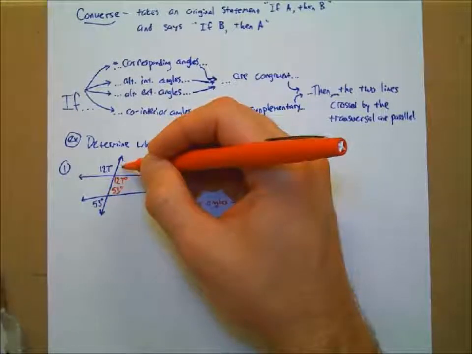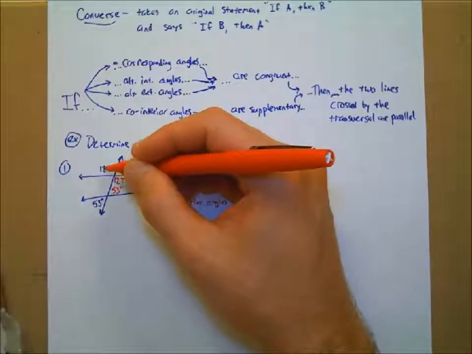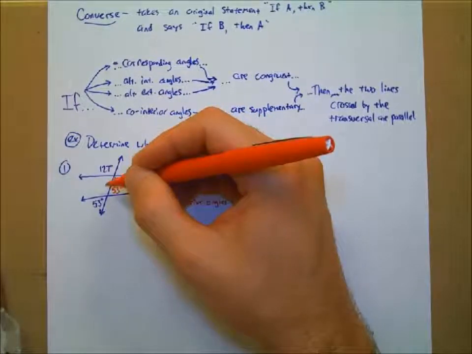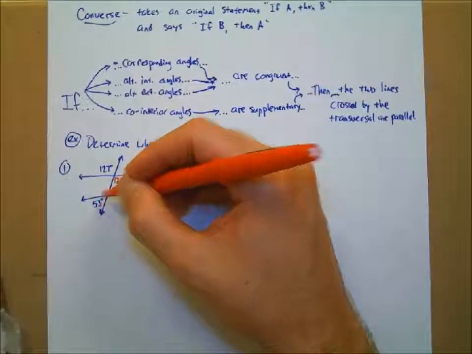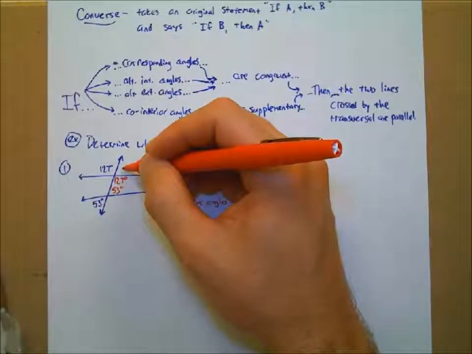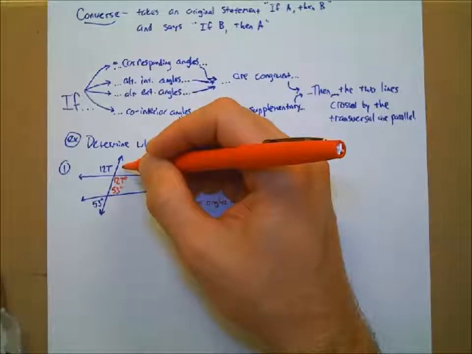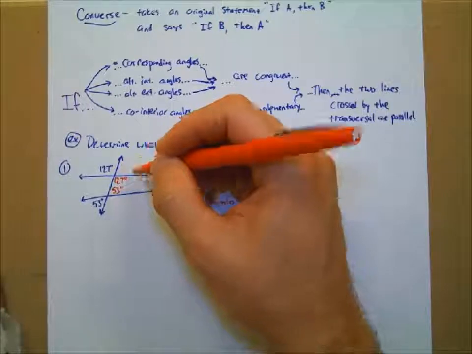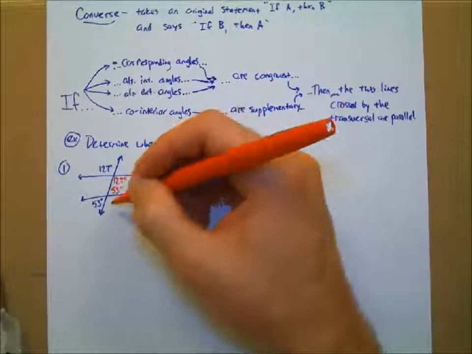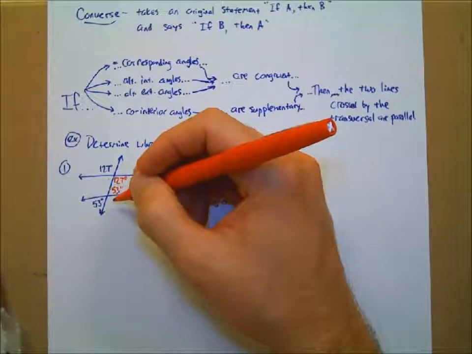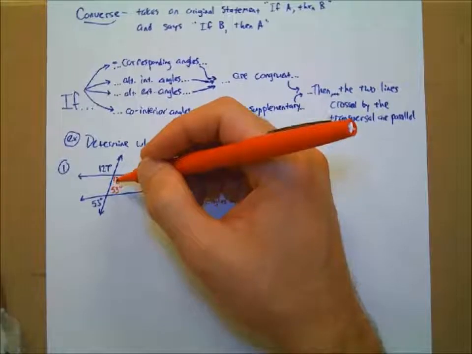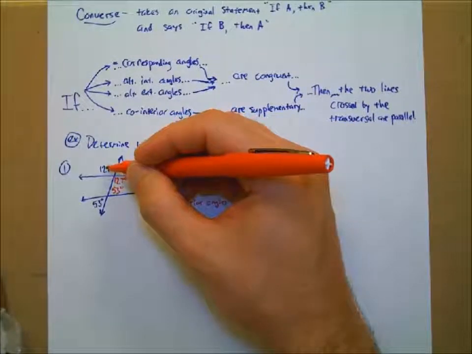Okay, so here's where we got to be careful. This is 53 degrees, yes. If you're saying this is 53 degrees because it's a linear pair with 127, that's fine. But we can't say that if this is 53, that this must be 53, because now you're using alternate exterior angles, but those are only congruent if the lines are parallel. We haven't shown these lines are parallel yet. You see what I'm saying?